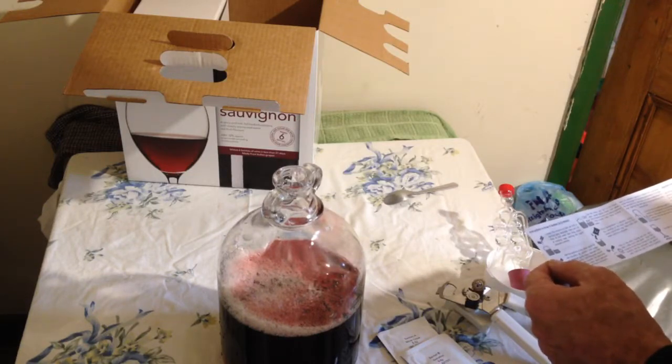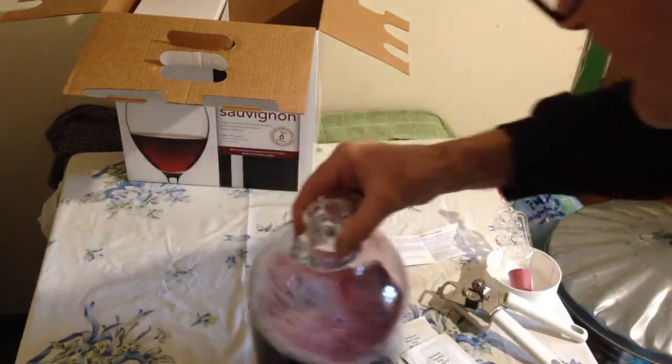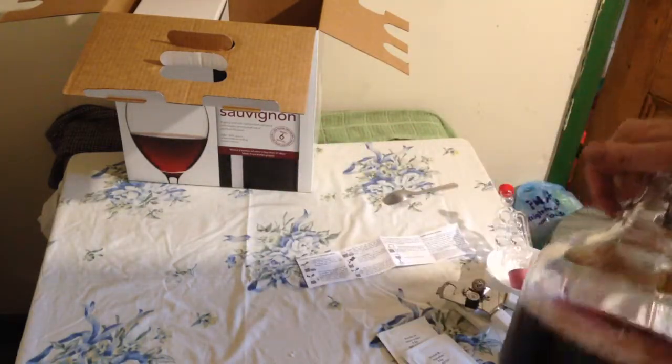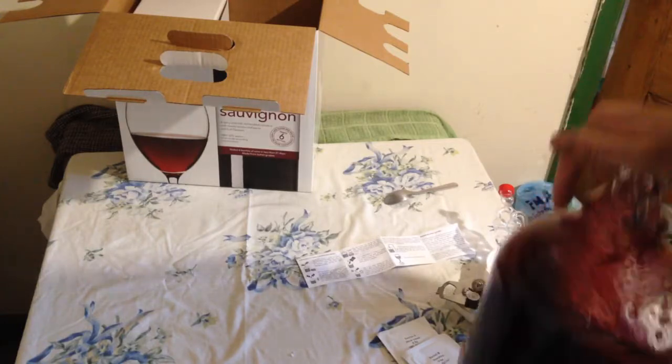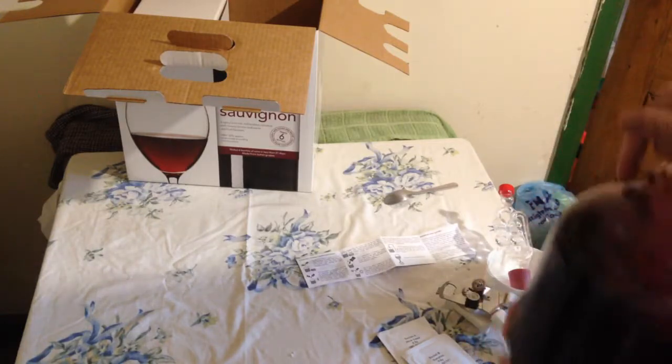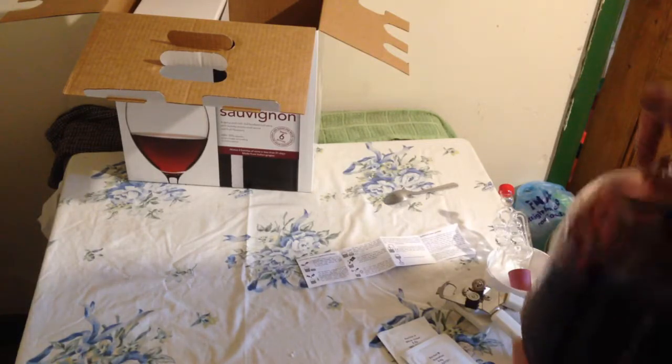Right, so we've got that far. I've just got to swirl this a bit more, it says. Put my hand over the end there because it does have a way of suddenly glooping out of these things. So we want that sugar thoroughly mixed up.